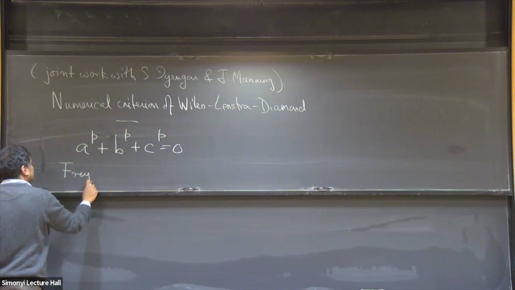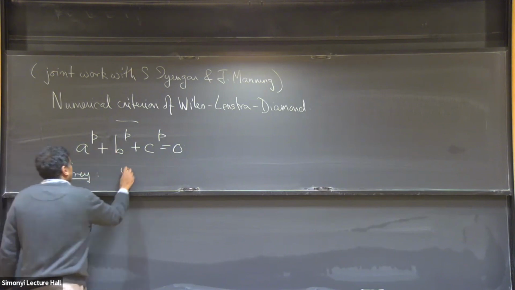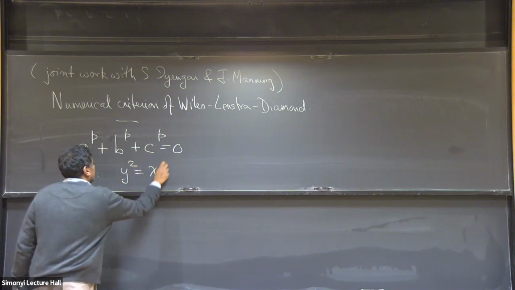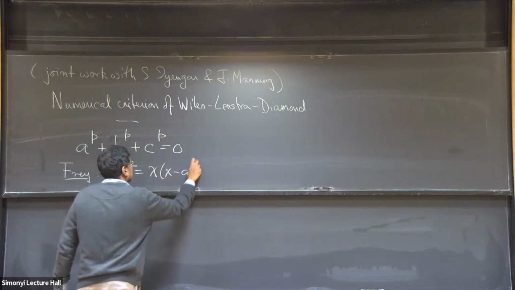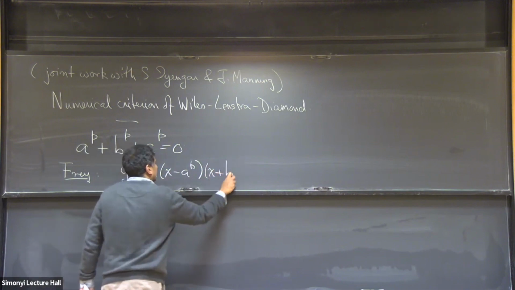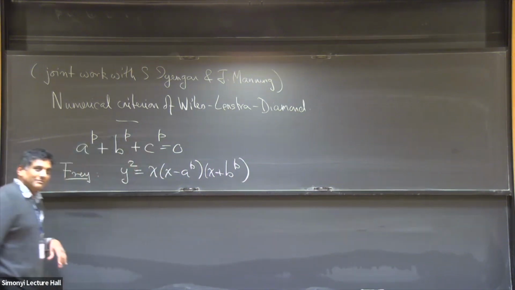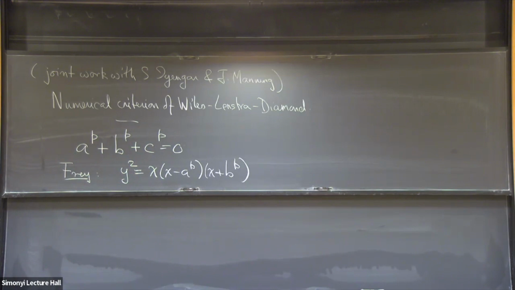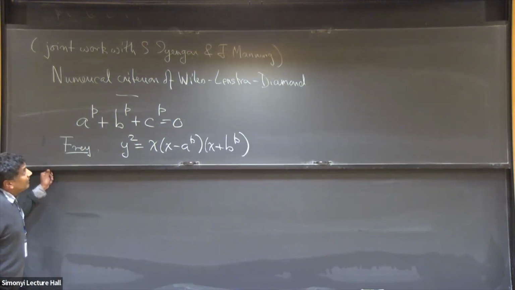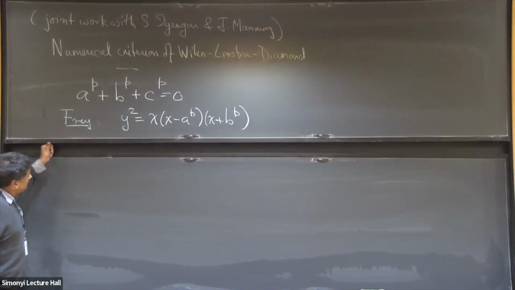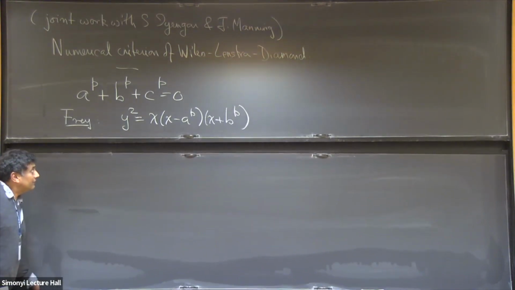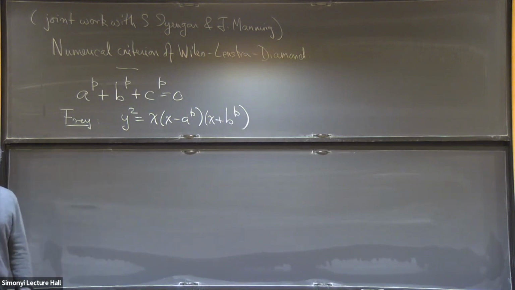Then you can consider this Frey elliptic curve, y squared equals x times (x minus a^p) times (x plus b^p). Right? So Frey has this intuition that perhaps this elliptic curve should not exist. Of course, it should not exist if Fermat's Last Theorem is supposed to be true. So the falsity should lead to a contradiction. So this elliptic curve should have some contradictory properties. And the contradiction comes from studying closely the ramification of Galois representations arising from this object.